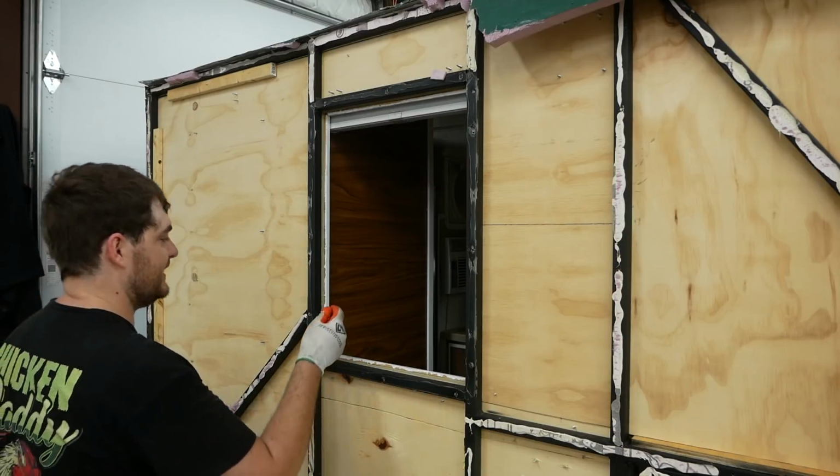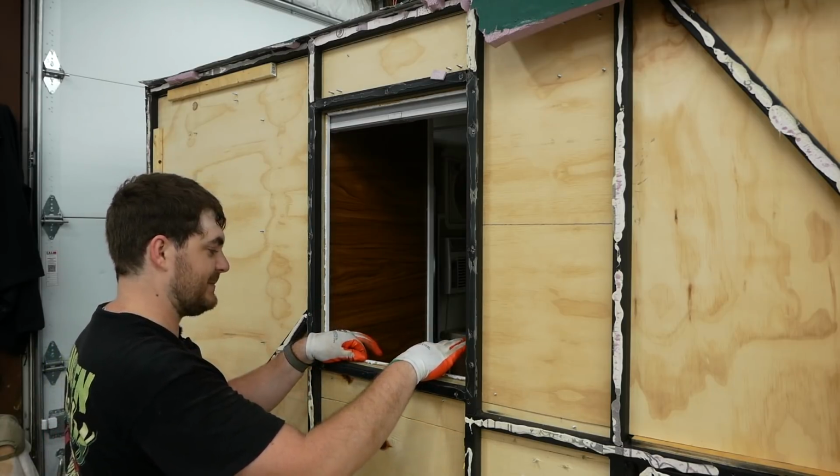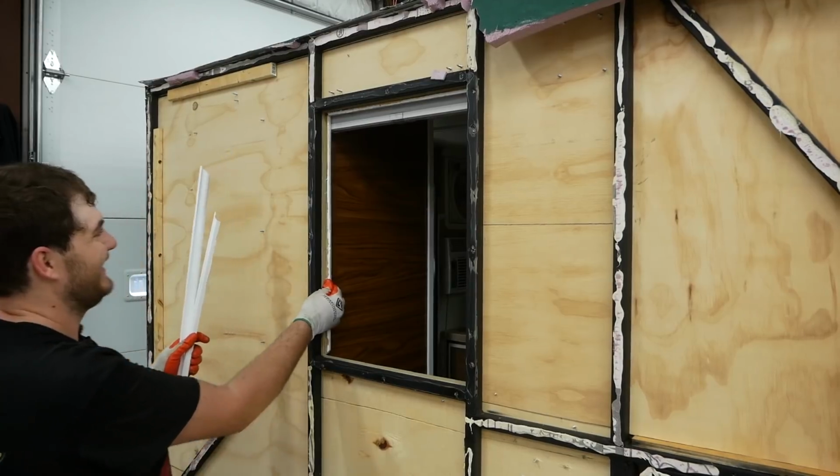I forgot that I did this, and I don't know why I did this, but I held in the inside window trim with double stick tape. Yeah, that had longevity in mind. Why did I do that?